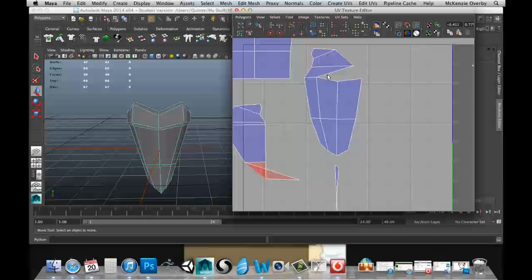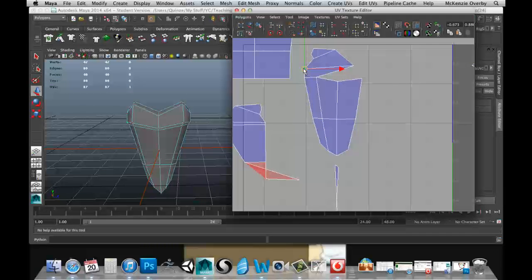Okay, so we have this section figured out, more or less, alright? I'd bring that in a little bit maybe to match a little better, but it looks something like this. And then we get to the top here and it gets a little weird looking, alright? So, again, just checking your model, we can see this one goes right here, okay? So we can mimic that in our UV window.